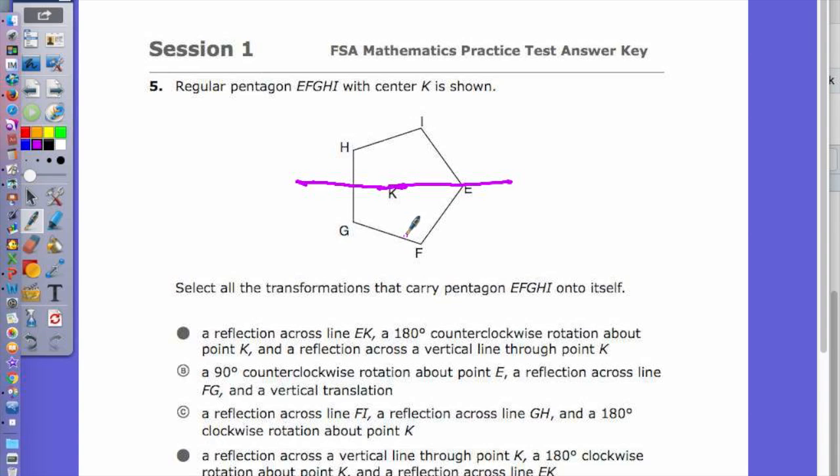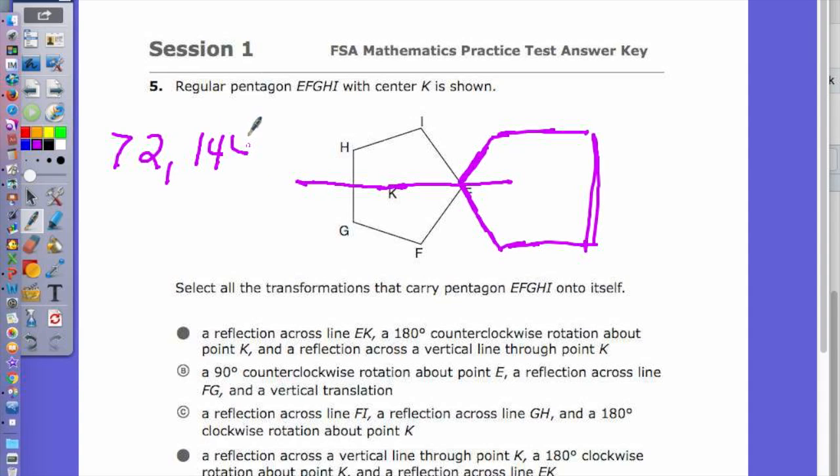is like that. Okay? But when they talk down here about a 180 degree clockwise rotation about point E, a lot of kids are thinking that that just went like that. It doesn't, because you're talking about rotating from the point. So you have to think of the rotational symmetry of the figure. Since it's a 5-sided figure, okay, and it has 5 lines of symmetry, it has rotational symmetry of 72 and 144 degrees. It does not have rotational symmetry of 180 from a point.